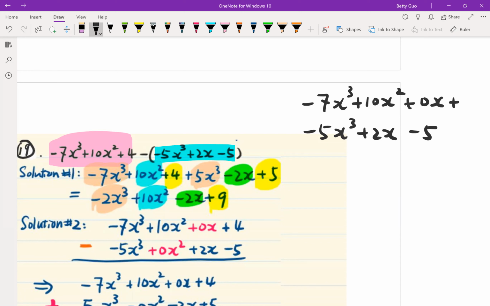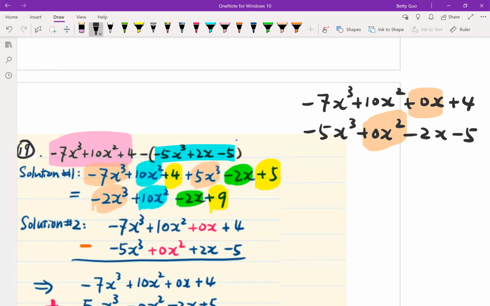So you have 0x plus 4. And the second one is missing the x squared term. So be very careful if one term is missing. You have to make it up. Did you guys see that? The first polynomial is missing the x term, 0 times x. The second polynomial is missing the x squared term. So you have to make them up in order to line up the like terms. All right, so now we are ready to do the vertical.